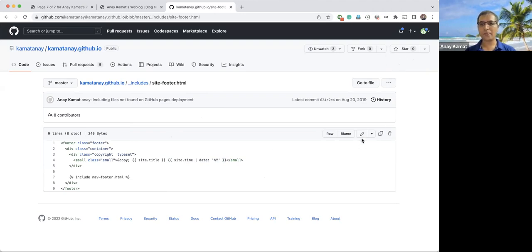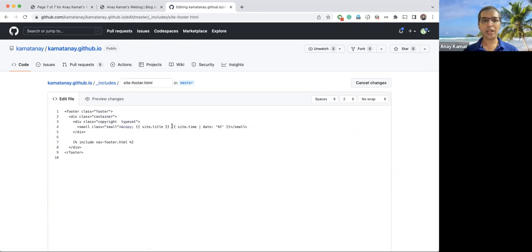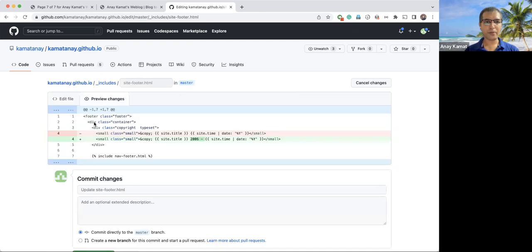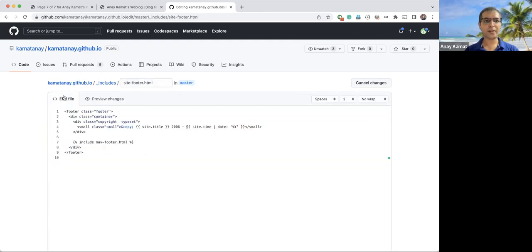And keep in mind, this is normal HTML, just plain normal HTML. There is no PHP or anything over here, except obviously this includes fonts and everything. So one way to do it, if I want to do it right in the GitHub interface, is I'm going to say edit. And all I need to do here is say 2006 to this. That is the only change I need to make. Preview would look something like this, and this is the file I need to make a change to, correct?